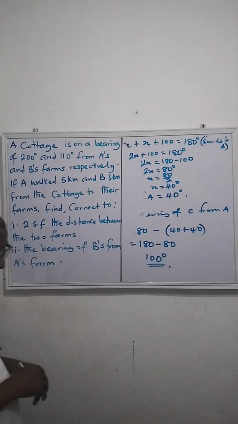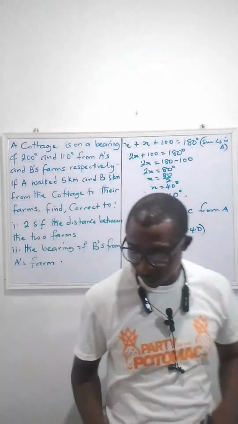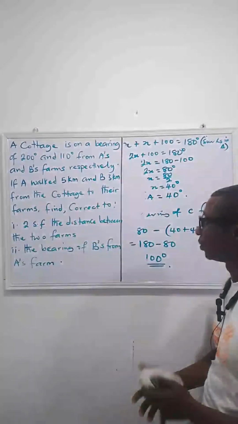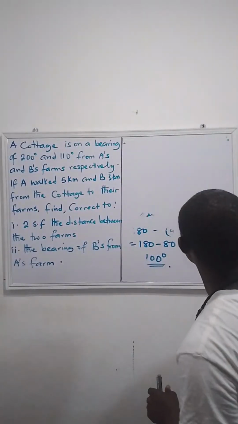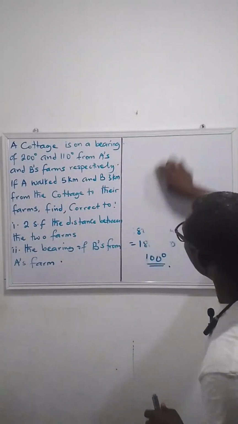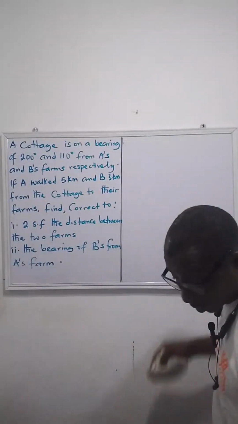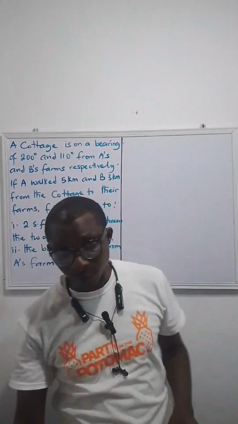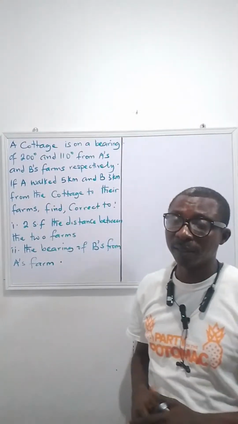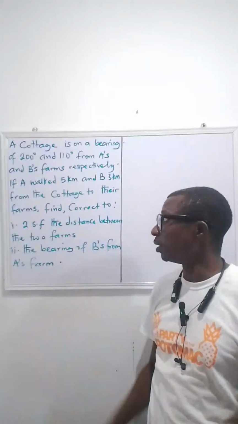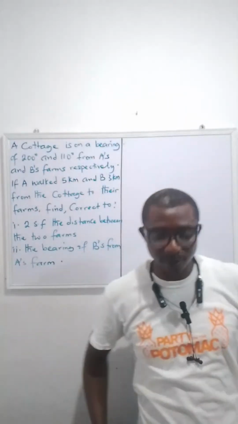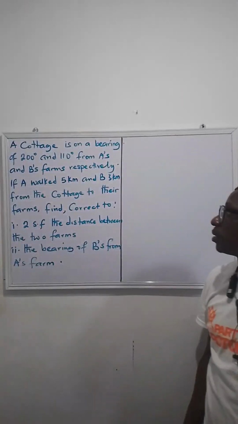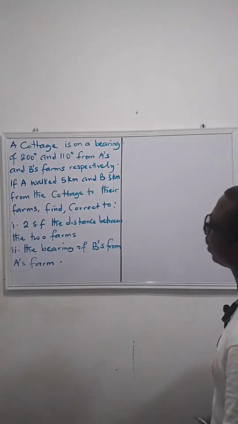I hope we all understand this question. Once I have this type of bearing question, the first thing is I read the question about two times and have a sketch of what the question is talking about before I start drawing. That will help me get a perfect drawing. So now let's look at the question.